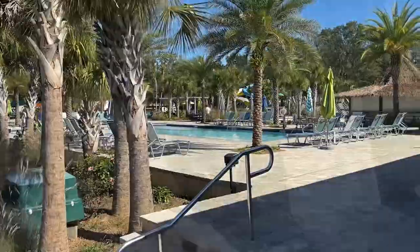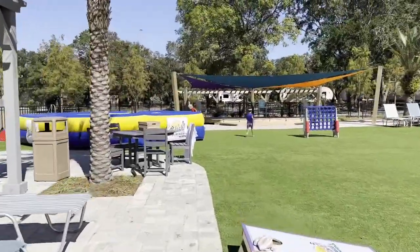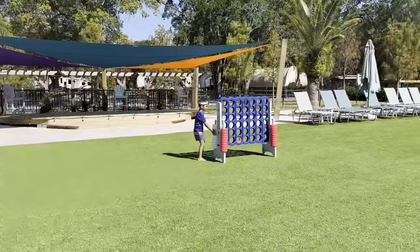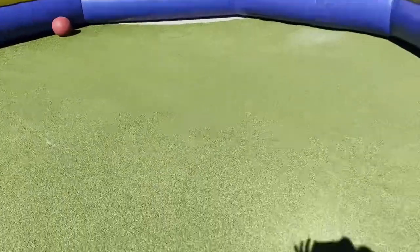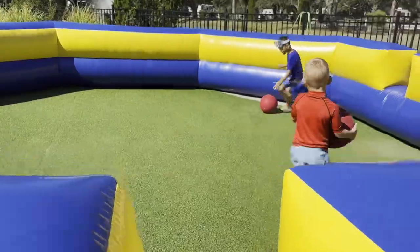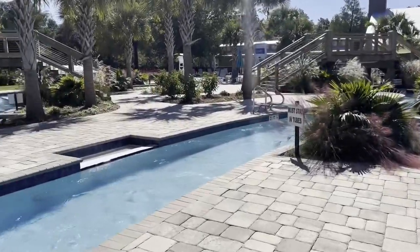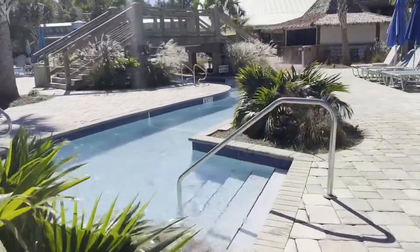They also have a hot tub just for adults. So if you come with your family they have the family pool, and if you're coming with your spouse or wanting to get away, they have the adult side — no noise, no getting splashed. They thought about everything. Out here it's all turf, so you can walk around without worrying about bugs. And they've got water slides — I've never seen an RV park like this before. Tons of seating, and a lazy river. The lazy river is not heated, but both the adult pool and family pool are heated.